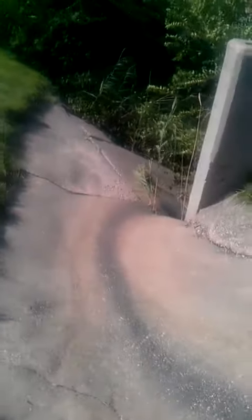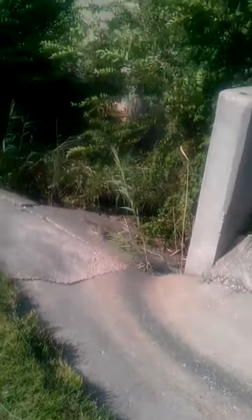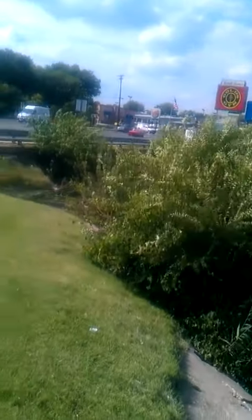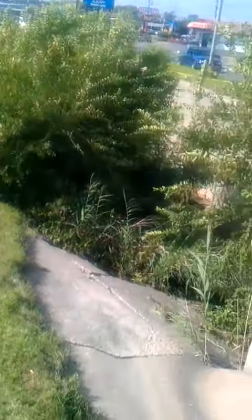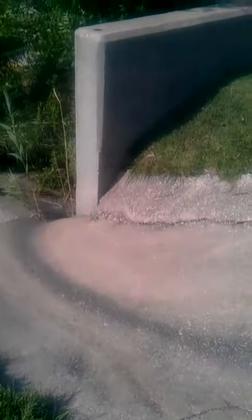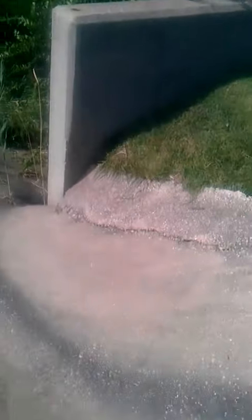And as you can see, even the buffer sluice is starting to collapse here too, from all the constant rain. This is John Long from Clean Bread and Cheese Creek, documenting all of the erosion and damage being caused by our antiquated stormwater management techniques here on Bread and Cheese Creek. Thank you.